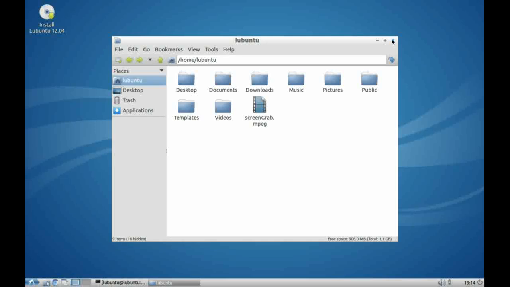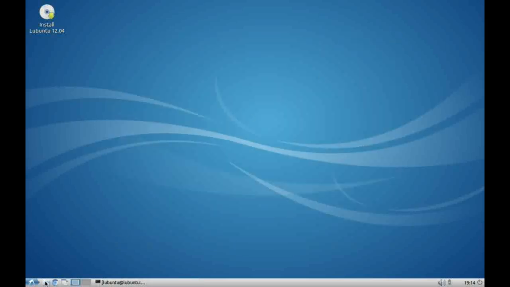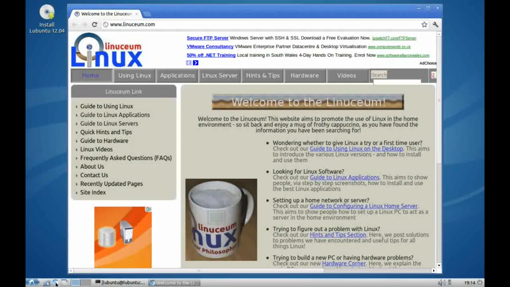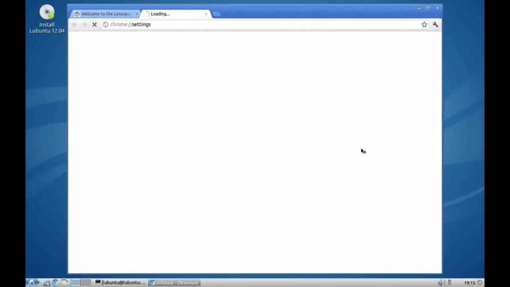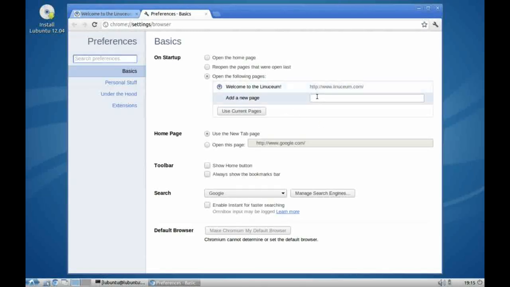So moving across from the file manager icon, we have an icon for the default web browser, which is Chromium. So this is the open source version of Google's browser. So it's a good browser, it's very fast at painting. The only gripe I have with it over something like Firefox is that in order to get hold of a lot of options, you've got to come into this spanner menu and go down here. So for instance, to set your home page, you've got to come down here and go to your preferences and change it.